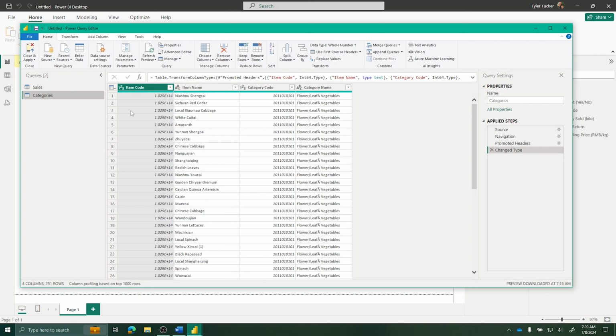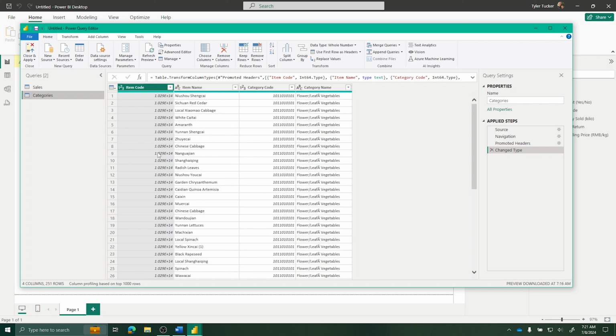And so since this is grocery store data, we have item code, which corresponds to the item name. These are obviously types of food items. And then we have a category code that each item falls into, and the category name. So if we look, this category code here is the same as this category code, and they're all flour / I'm guessing what should be leafy vegetables. And then they all have the name, but the item code will be specific to each item.